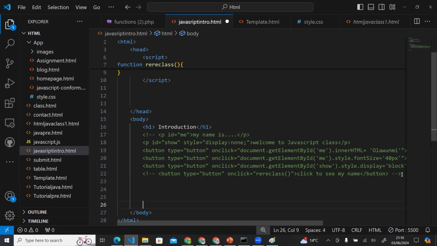Every other thing seems okay, apart from the bit where you have the open and close bracket here. There was one part of mine that did not have that. It's the submit part, the submit button, right? Let me show you.